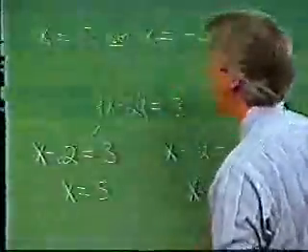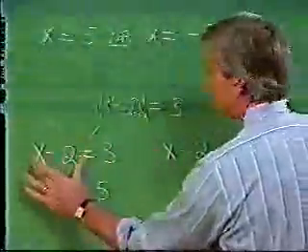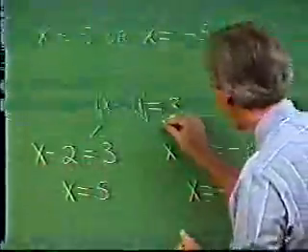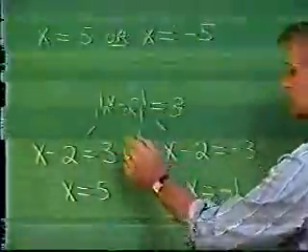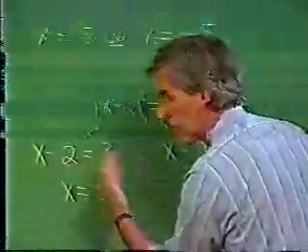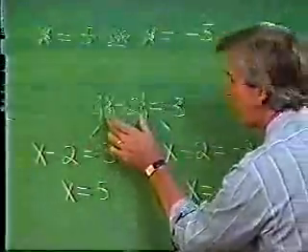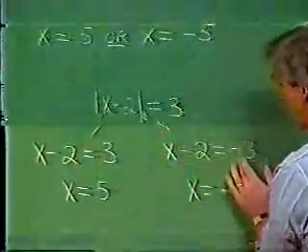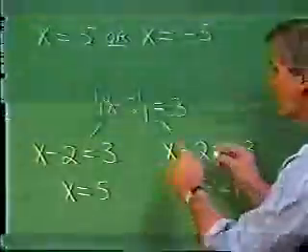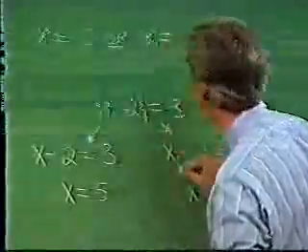So we would say then that one solution is found if x minus 2 is equal to 3. Another solution is found if x minus 2 is equal to negative 3, which also gives us a true statement. So notice that the problem is really splitting into two cases here. And this is often true with absolute value type problems.